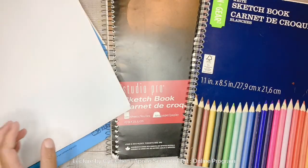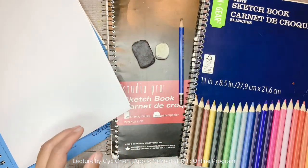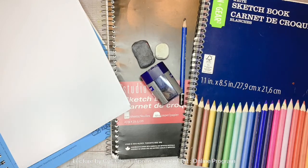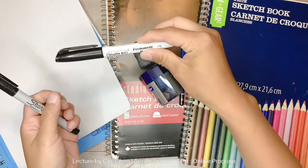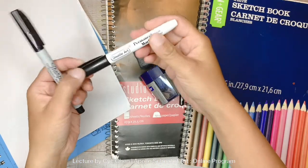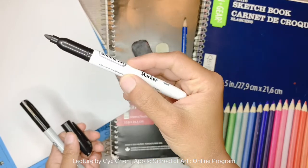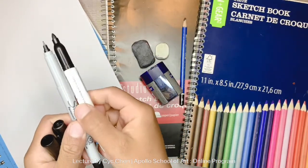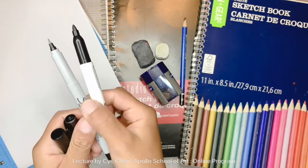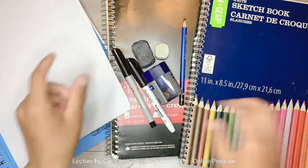Then, of course, you need to have the erasers, pencils, and the sharpener, all right? And also, I need you to prepare two different tracing markers. So I need to have two different sizes. One is like the fine marker. One is the thin marker, like the needle. So you can compare these two are different. Alright, so you need to have your tracing markers ready.